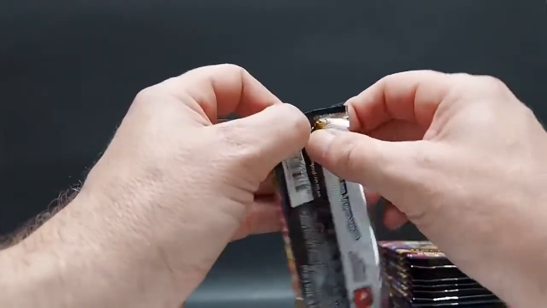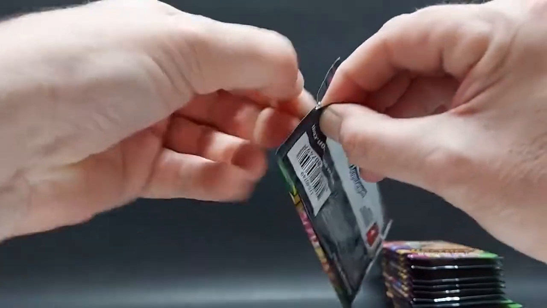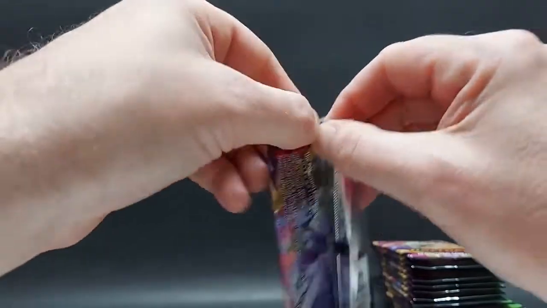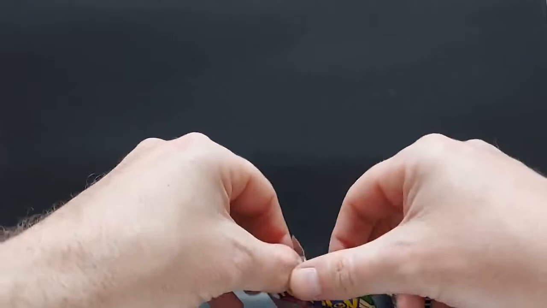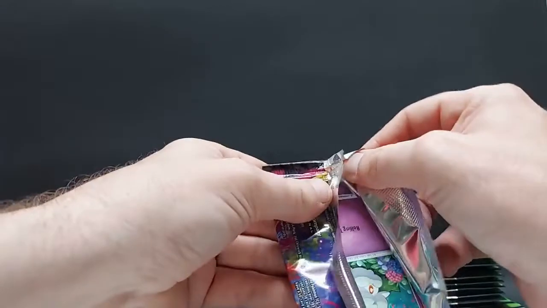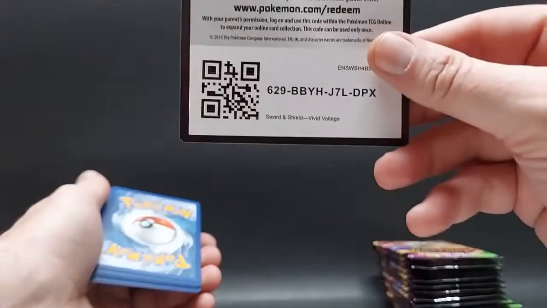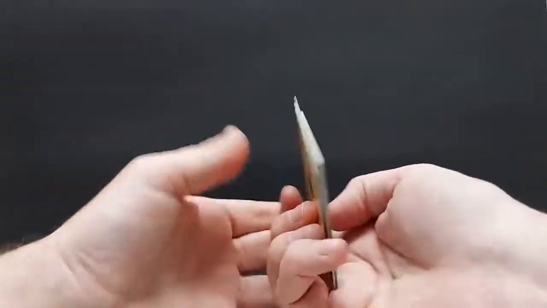Third pack's the charm, right? Third pack's the charm. We're going to find that Pikachu. Let's get it. Let's see if we can get this pack open. Quit being stupid. You love us. There we go. There's the code if anybody wants it. One, two, three, four cards from the back.